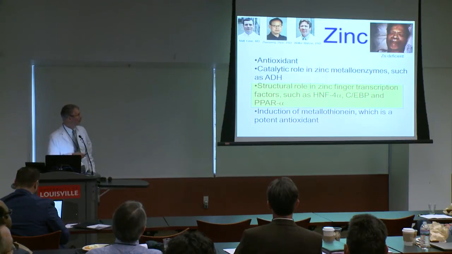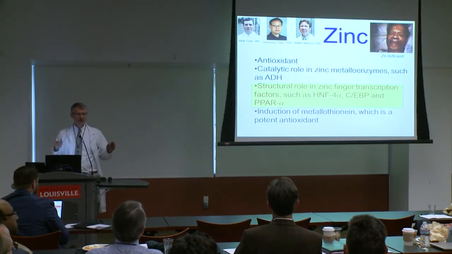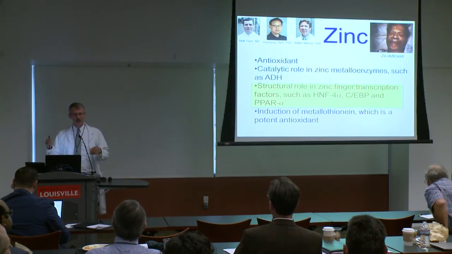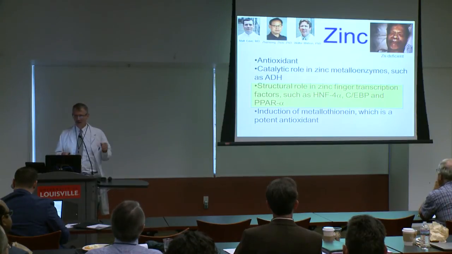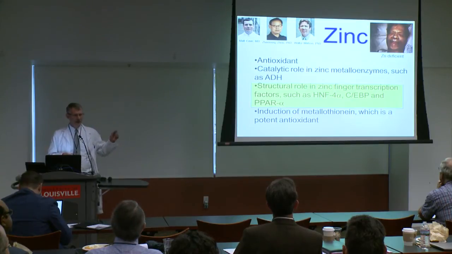So first for zinc, these studies were done by Matt Cave, Dr. Zhou, who's now in North Carolina, and Bert Watson. And this is a zinc deficient patient. So this is one of the first zinc deficient patients that was described by our group back in the 1970s, with classic skin lesions around the eyes, nose, and mouth. This is an alcoholic cirrhotic.